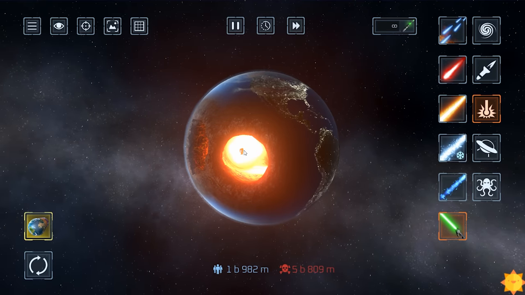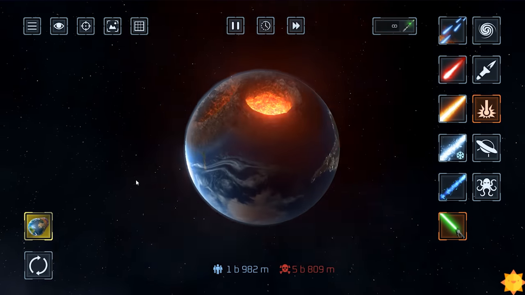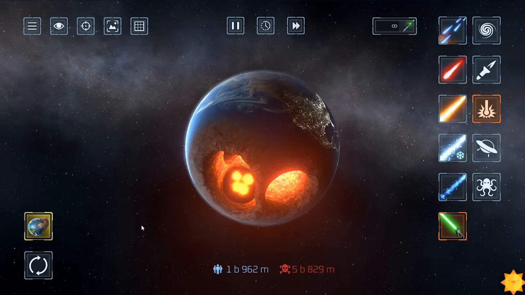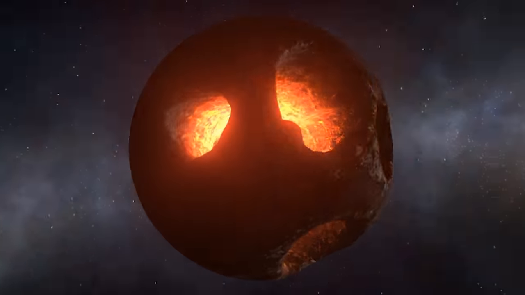Okay. Man, the lightsaber is legitimately like the best torture implement I've ever seen. I am turning Earth into a living honeycomb. Legit, Earth is still alive. Normally, if it takes this much damage, it just disintegrates. I guess no one really cares about the core, though.